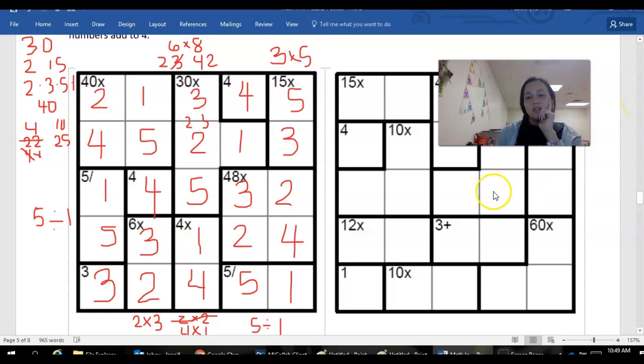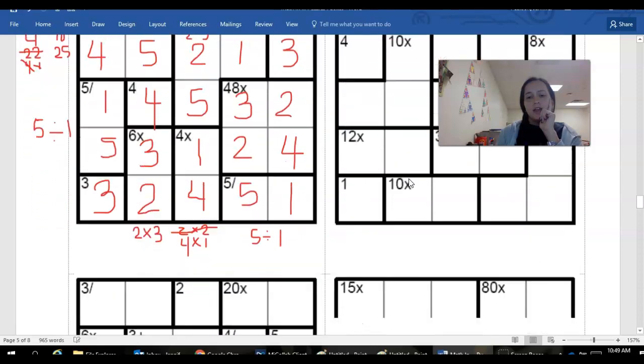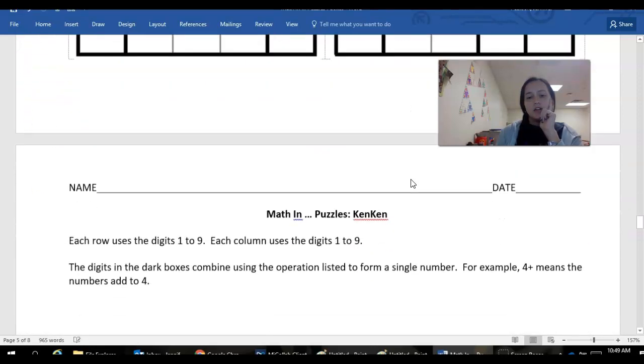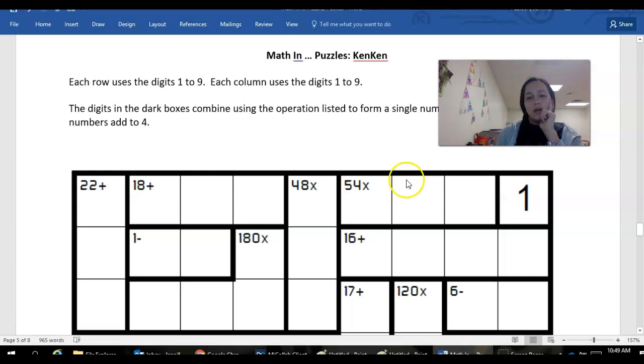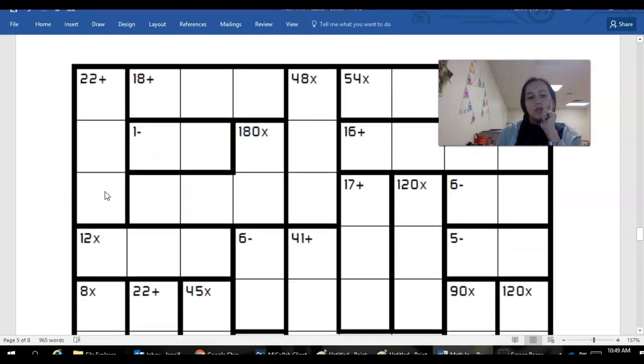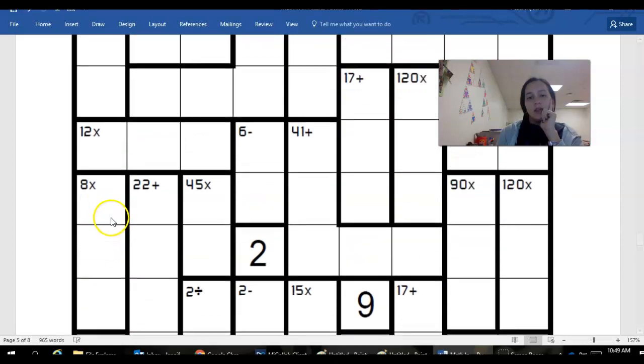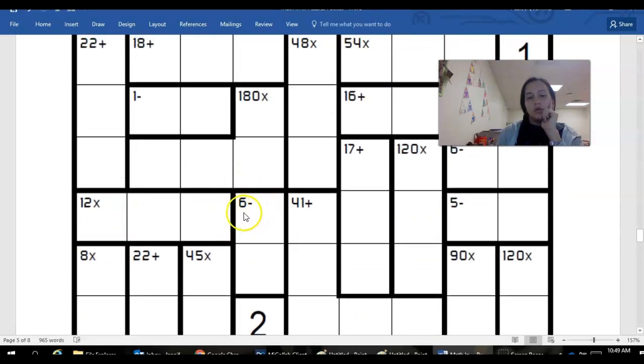So same idea for these other smaller ones, 1 through 5s. And if you're going to keep going to the large one, it's going 1 through 9. So 1 through 9 in every row, 1 through 9 in every column. And again, following those algebra rules, like if we're trying to subtract to 6, it's going to have to be 9 minus 3, or it's going to have to be 8 minus 2, or it's going to have to be 7 minus 1. That'd be the only possibilities, right?